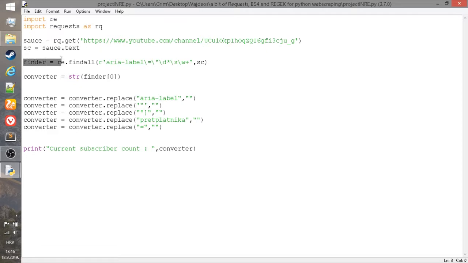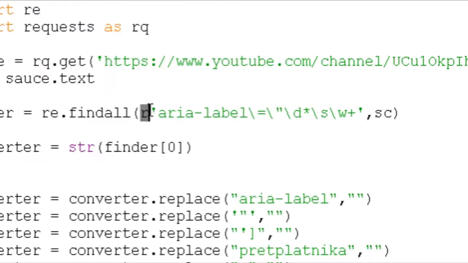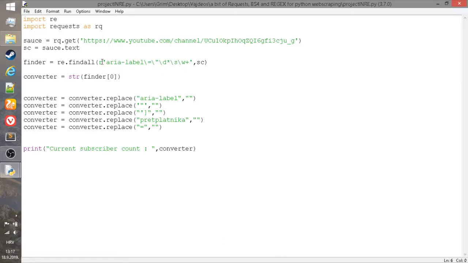And then you got the finder equals re.findall. So we're gonna find all patterns like this. So what does this little R do here, and why is it not in the quotes? Well, if you put R in front of the quotes, it counts as a raw input, because if I put this backslash right here and it will make a new line, Python reads it that way, and in this case it doesn't. It just treats it as text, and it doesn't accept the backslash n for new line and stuff like that. So this is our pattern. We're going to look for aria-label, and then the equal sign. Backslash pretty much defines what symbol is going to be after it.